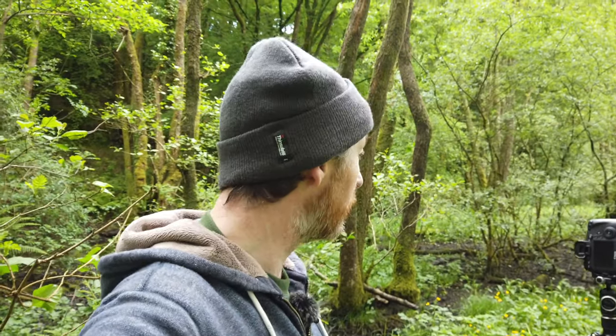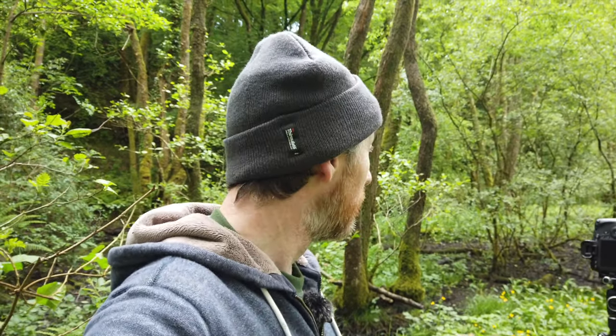Settings at the moment, I'm sticking at f16 actually, because I didn't bring the filter. I left it back behind me here because it was such a tight gap to get through to get into this area. So I'm going to shoot at f16, and just to be on the safe side, I'm going to take two photographs, one for the sky, one for the foreground, so that if I do need it afterwards, at least I've got that flexibility to blend them together in post.